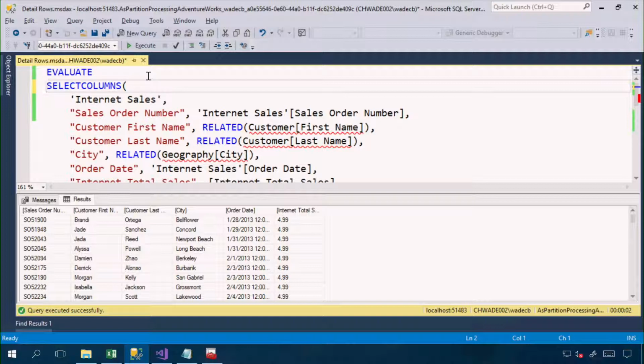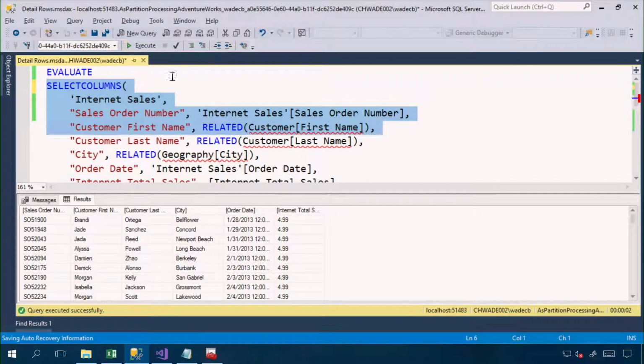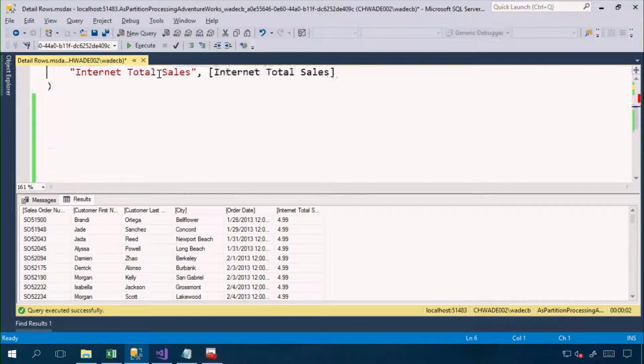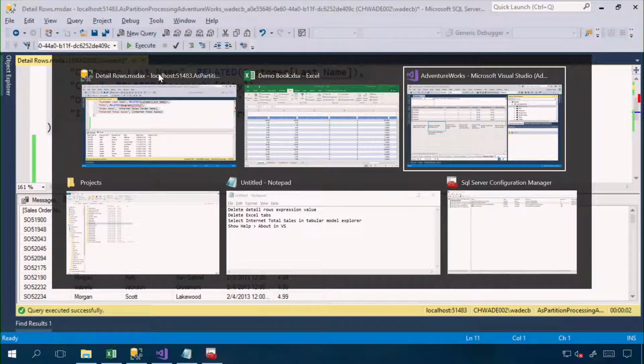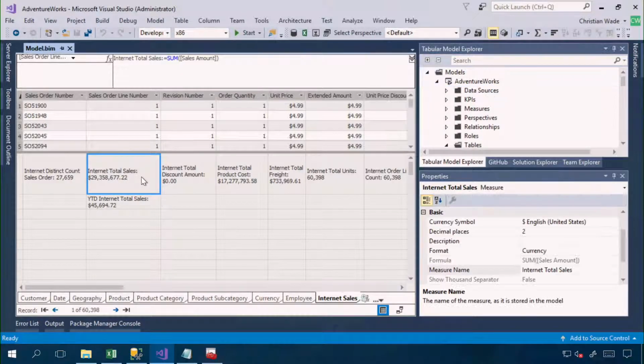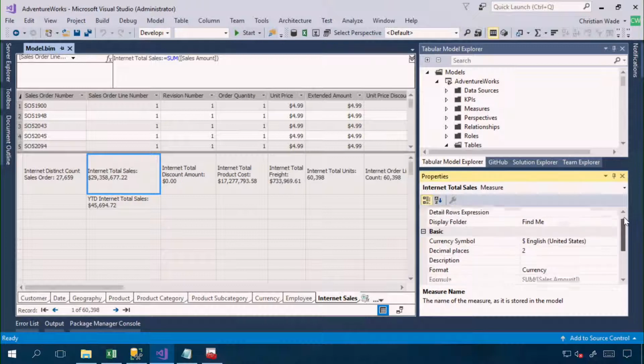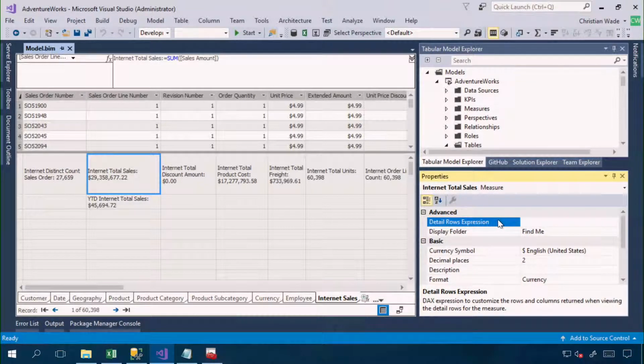So I'm using select columns over internet sales, where I can specify columns from internet sales and columns from related tables, and I can also provide column name aliases. I'm going to copy this expression and paste it into the detail rows expression property.